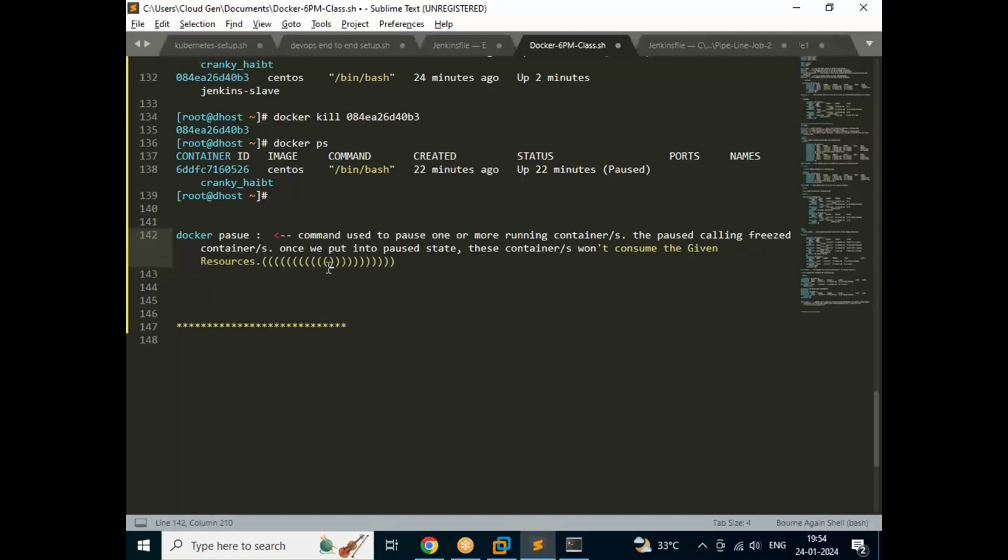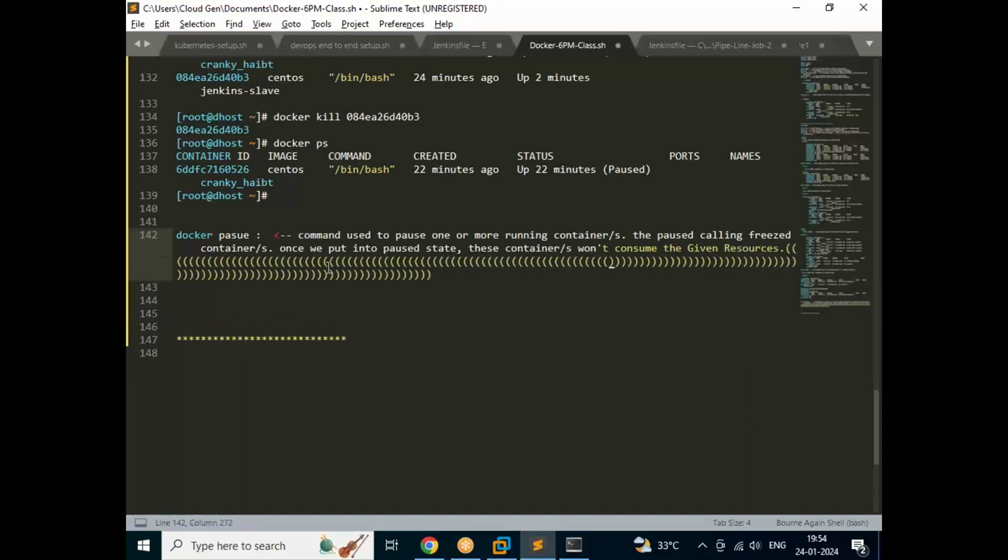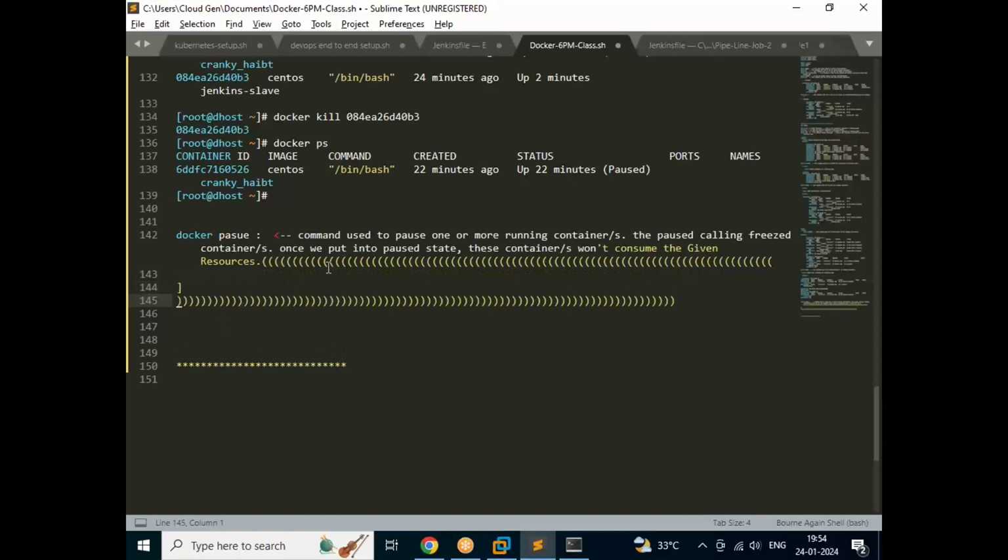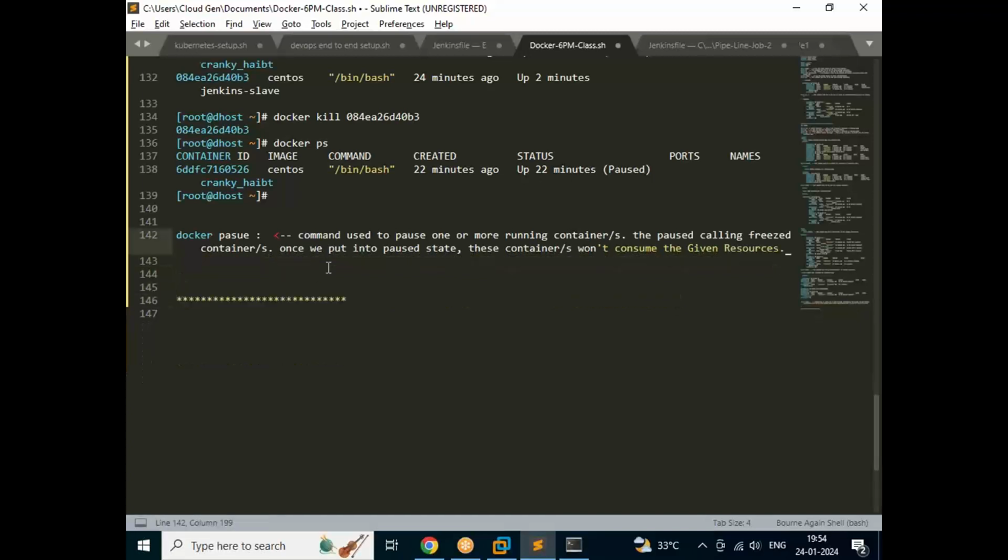Whatever resources we have, nothing but RAM and processor, it won't consume those.